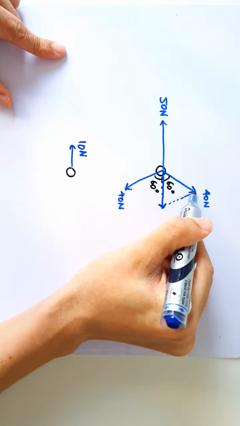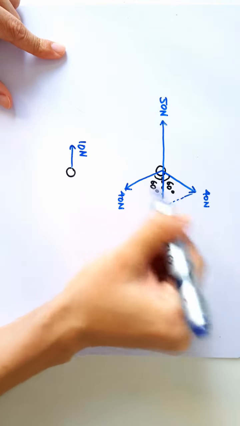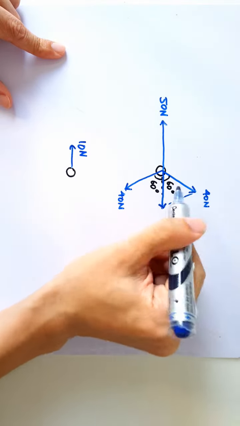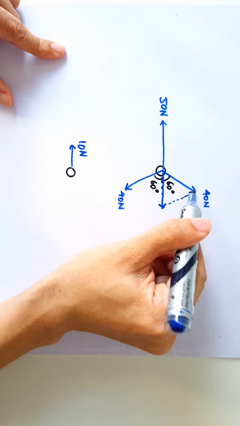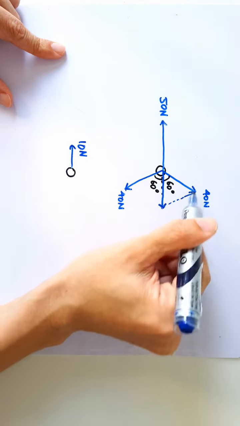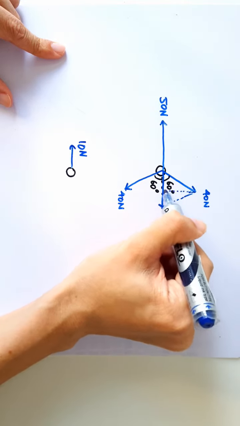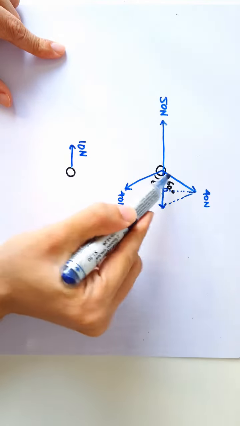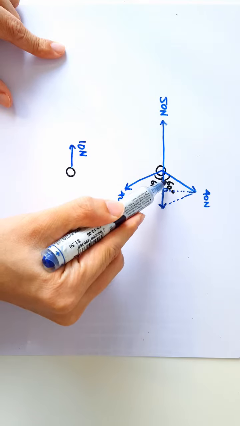It's simply just this 40 newtons in this direction, add a 40 newtons in this direction. So this is the resultant of these two forces. And because you could tell that this is just an isosceles triangle, you can divide this into two right-angled triangles. So this length here will be 40 cosine 60, right?